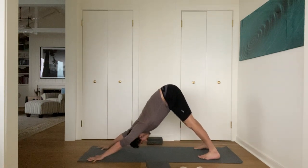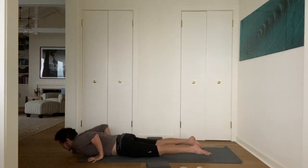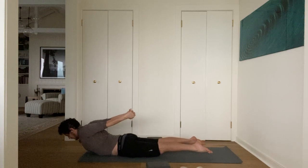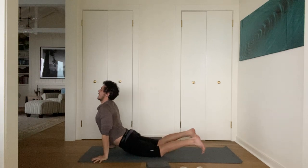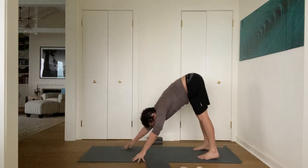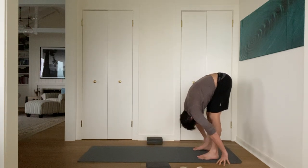Inhale from downward dog. Come forward to a plank pose. Lower to the ground. Reach back, interlace your fingers, lift up locust. Then inhale, cobra or upward facing dog. Exhale, downward facing dog. Walk your hands to the back of your mat. Uttanasana, forward fold. And then inhale, come on up.